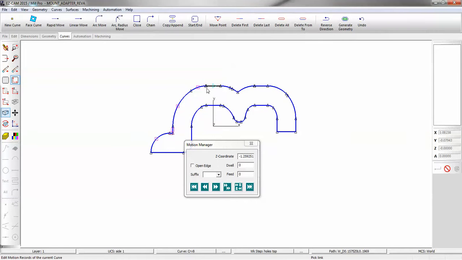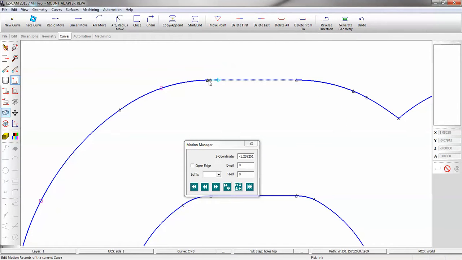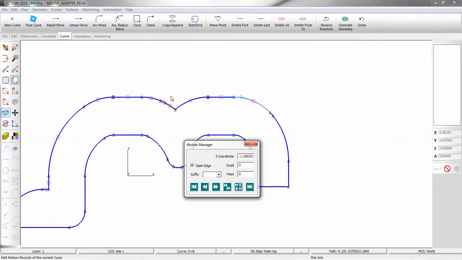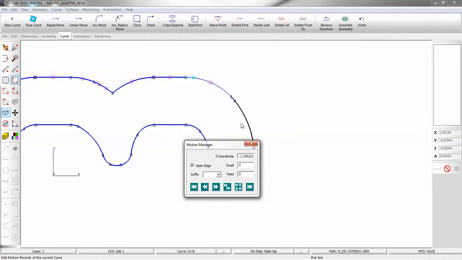Each drawing all that geometry by hand. It's not a very big curve, so it's not as bad.